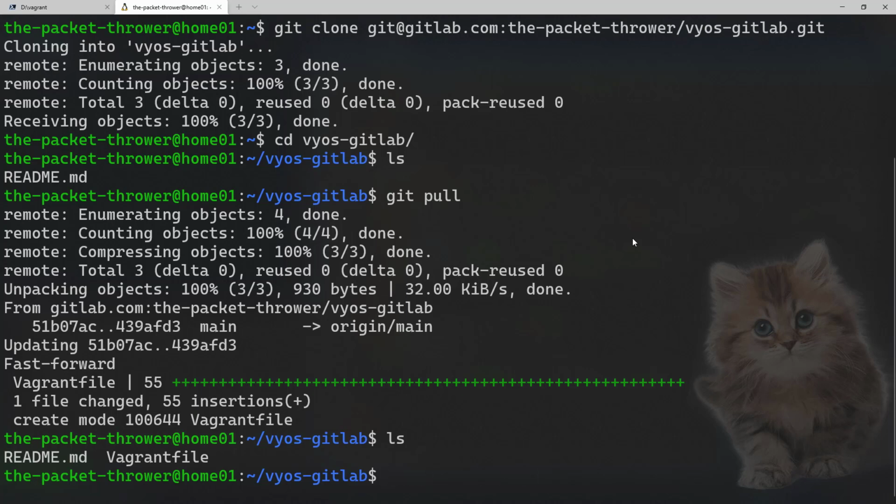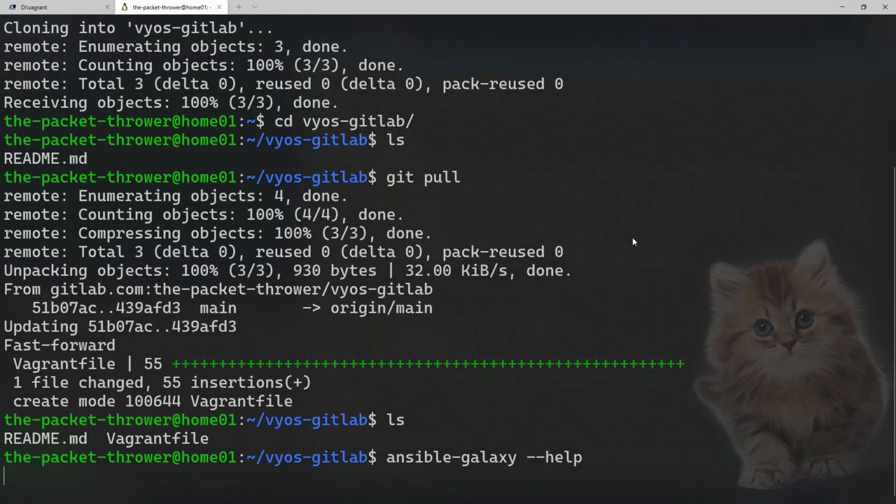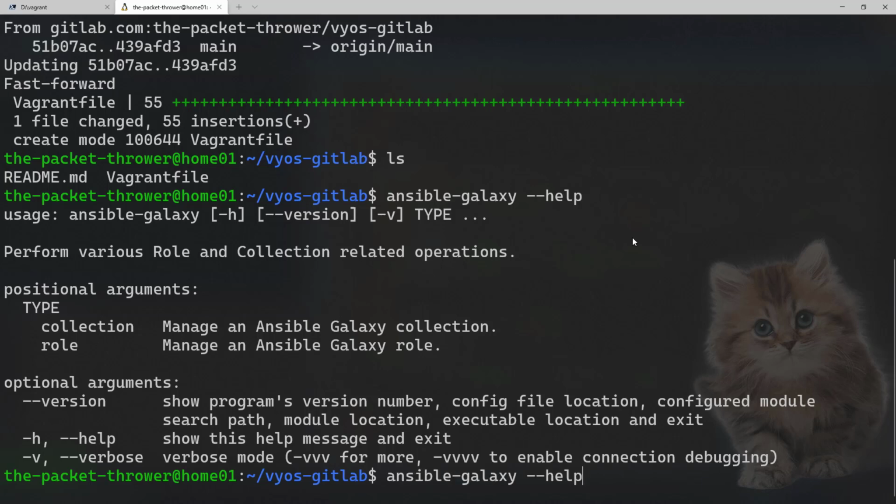Now with Ansible, we can do one single playbook for everything, or we can do roles if we want to break things out. We're going to go with the role method, so it's a bit more clean at the end of the day. So the easiest way to make roles is to go ansible-galaxy, then we have collection, which is how we install things from the internet, and we can also do role.